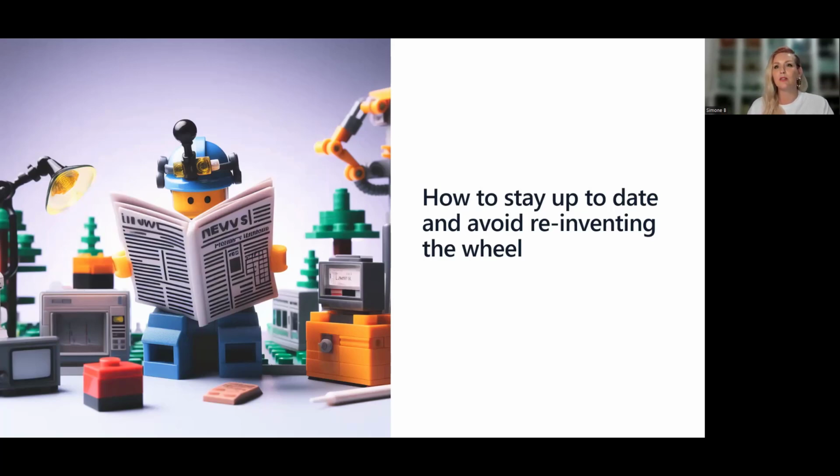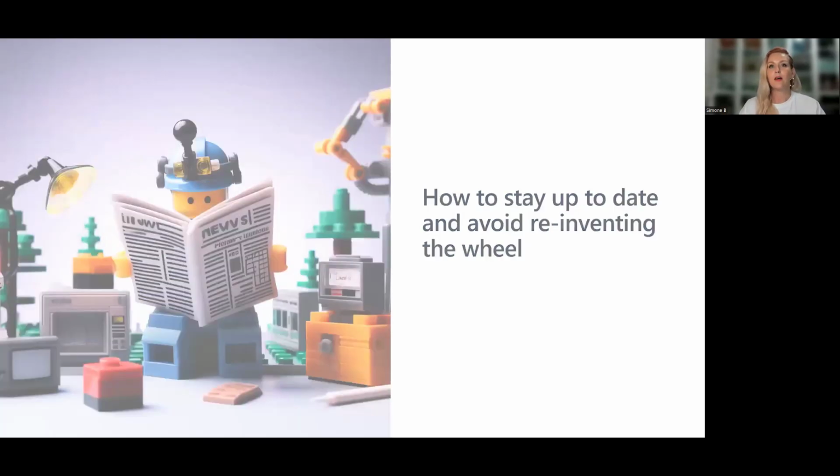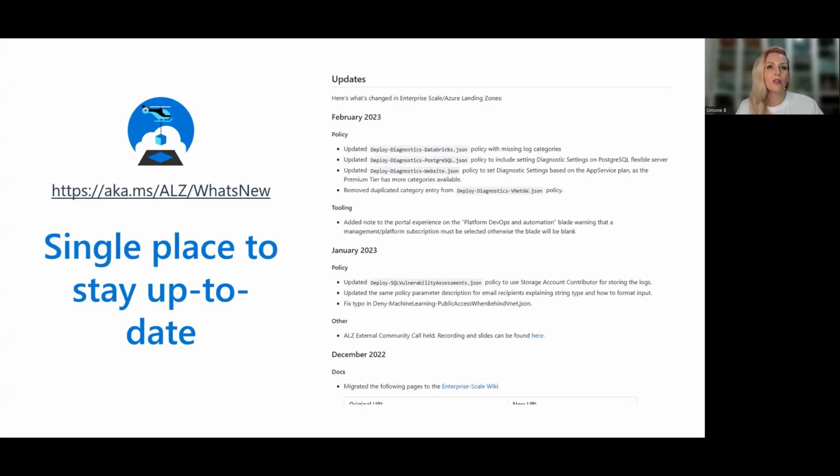But one other really important thing to do is stay up to date. So you don't want to be building enhancements for your personal version if the Cloud Adoption Framework team's already working on them or their services that might be deprecated, things like that. This is how I stay up to date for my team. The most central place is the What's New page on the ALZ, and that covers everything, not just Terraform. So that covers landing zones, enterprise scale, bicep, the portal experience, and Terraform. But it's still a good place to check out, or I have a Power Automate automation that goes and checks all my blogs for updates and sends me a digest, just like the old school RSS readers. So maybe you could just do something like that as well to save going to all these places and getting updates.